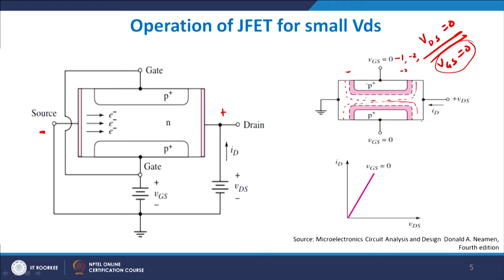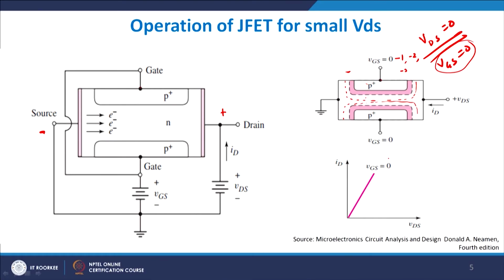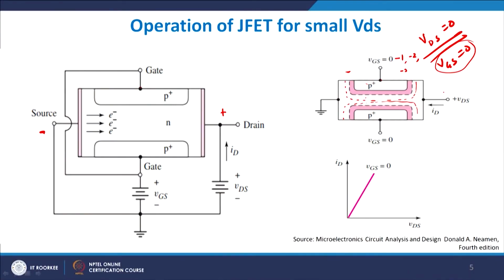So when Vgs equals to 0, your channel was fully open. You go on increasing the value of Vgs in a negative fashion, keeping Vds constant at this stage. If you have P plus as your source and drain and N as your channel, then go on giving more and more negative value to the gate, and the depletion regions at both edges will start growing together, and a time will come when they will approximately touch each other, though that is a debatable issue. Then the channel will be lost, and even if you apply a drain voltage, nothing will happen, because those areas are devoid of any free charge carriers, right.